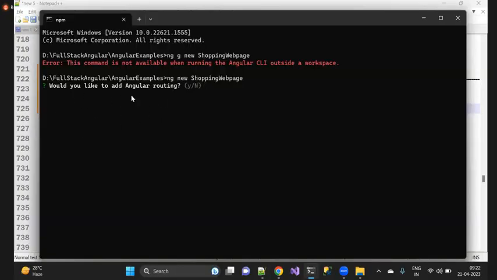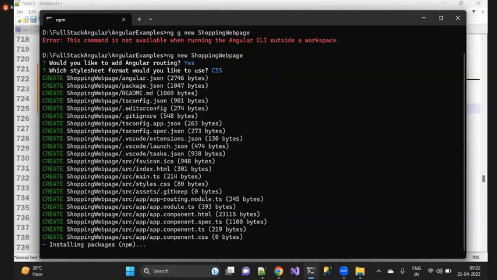When I'm giving that, it asks me whether to include routing and which style sheet, so you can include them here. I have included these two things. The next step is, once the installation is done. Yeah, Abhishek, both are working. Right now I'm using Angular 15 only. Once it is done, I want to integrate Bootstrap for this one. How can I integrate Bootstrap? Tell me, what command has to be used?